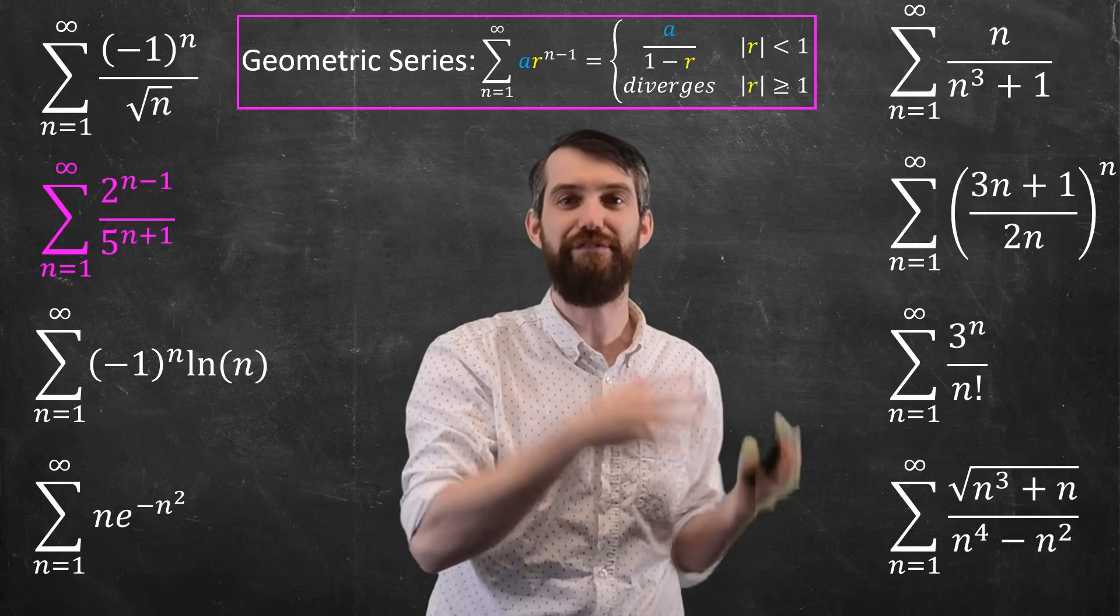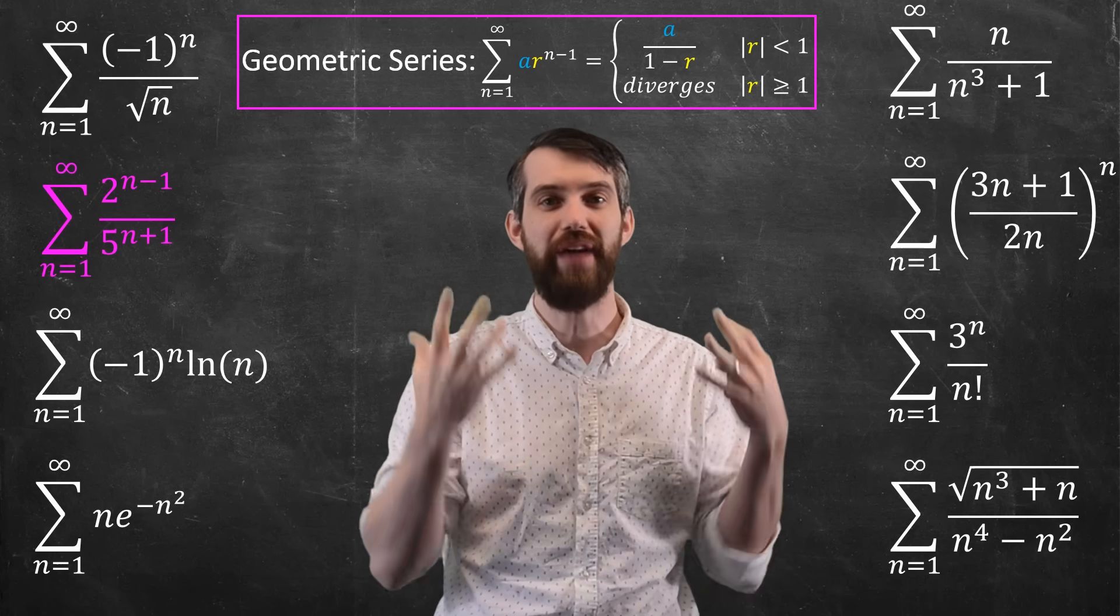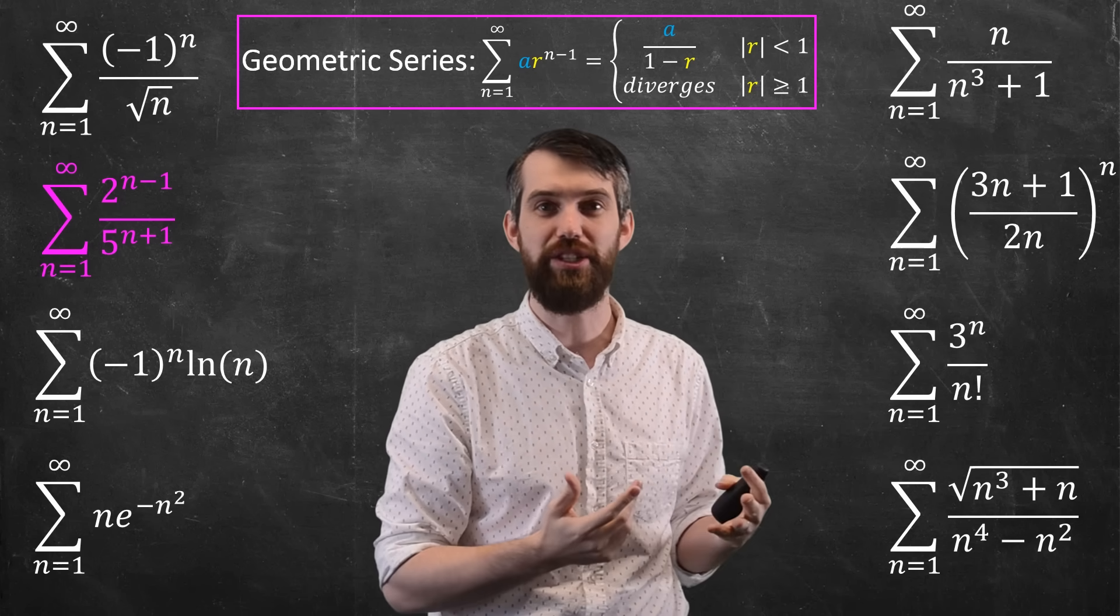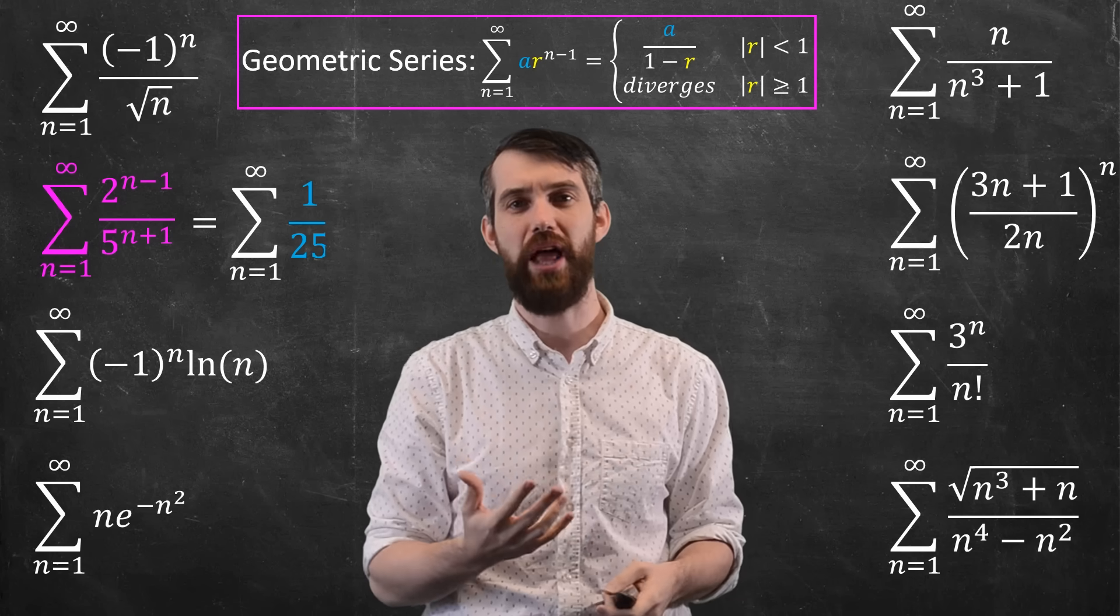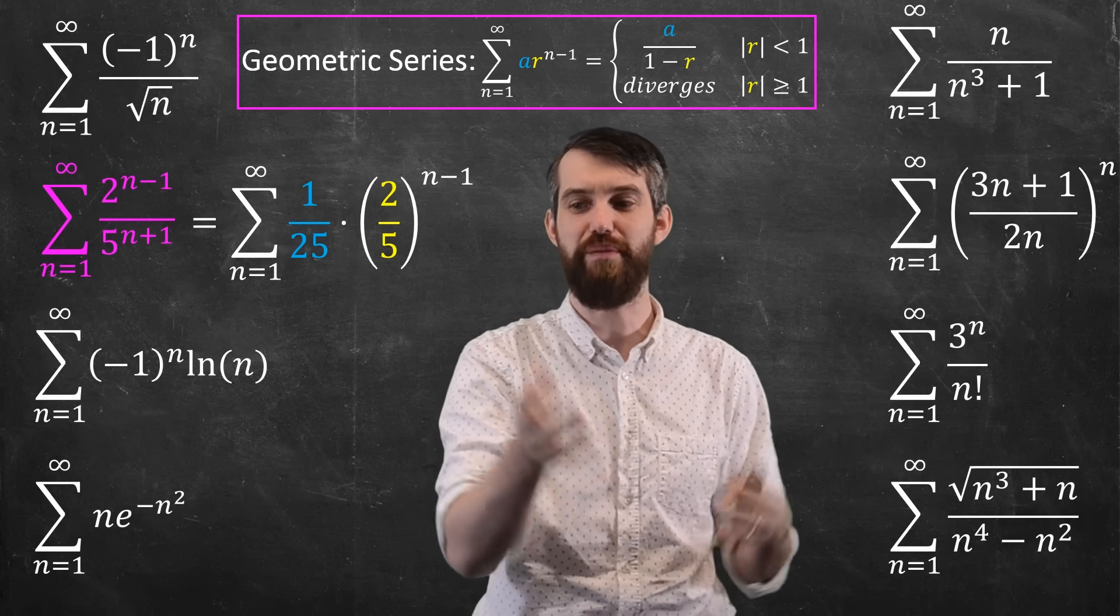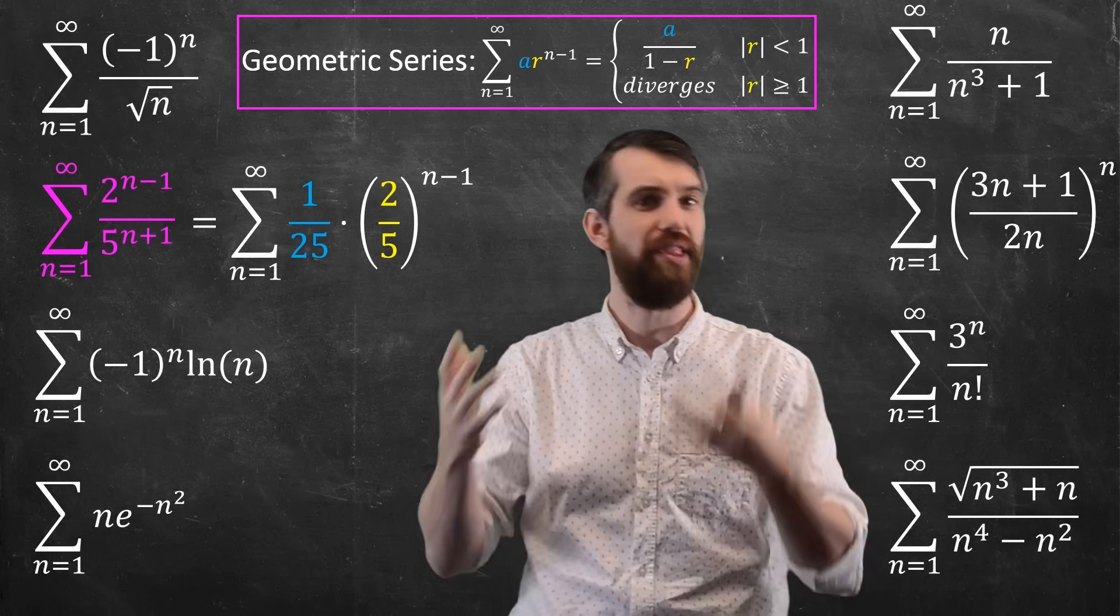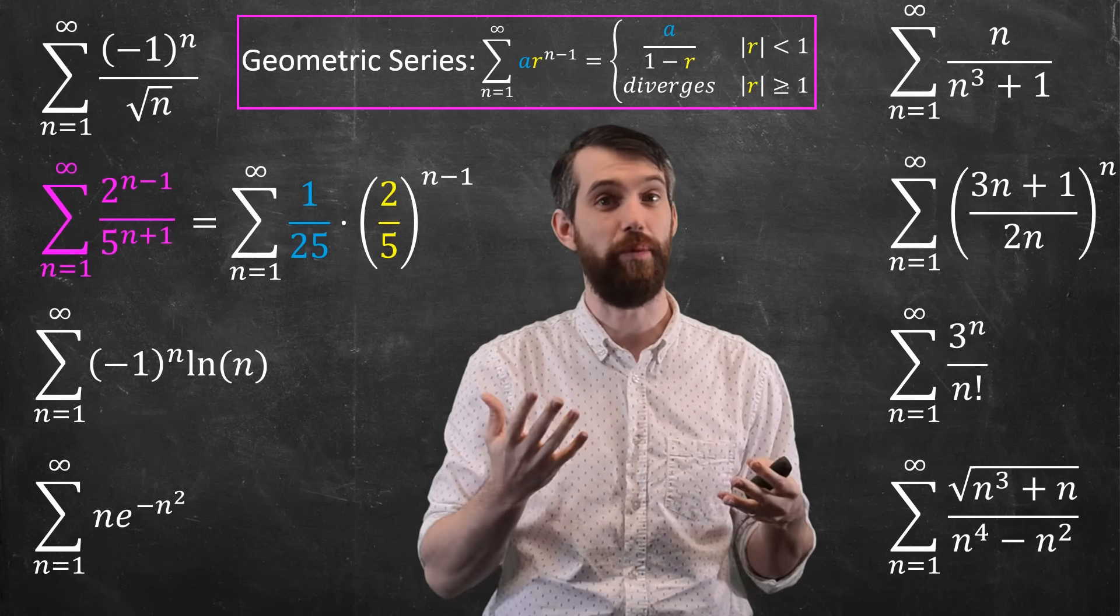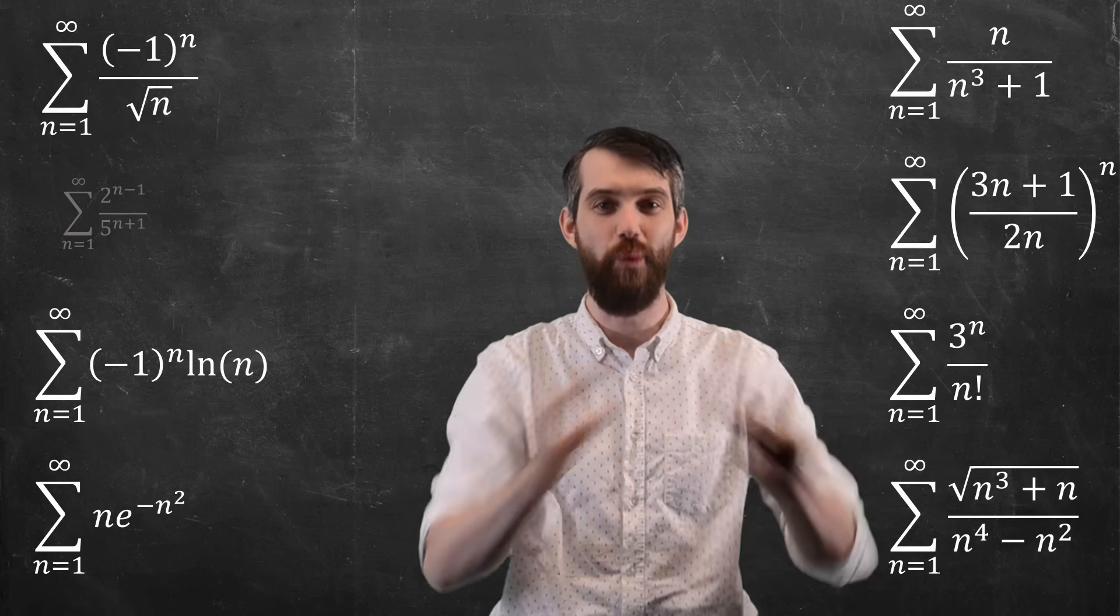It's a 2 to the power of n and a 5 to the power of n. It kind of looks like 2/5 to the power of n. The only problem here, before I can directly apply the geometric series, is that there's an n minus 1 and an n plus 1. It doesn't quite align. So, I can pull out two factors of 5 from that denominator, turn that plus 1 into a minus 1. Then it lines up exactly the geometric series. I can apply it. R is 2/5 so it would converge. So, that was the geometric series. We're already done with one of them.